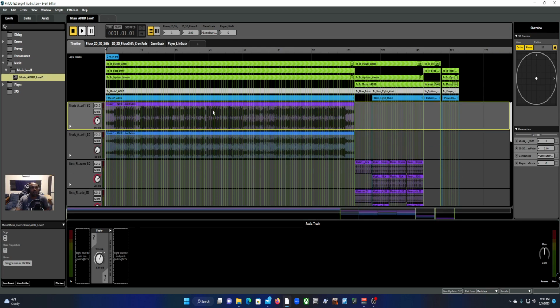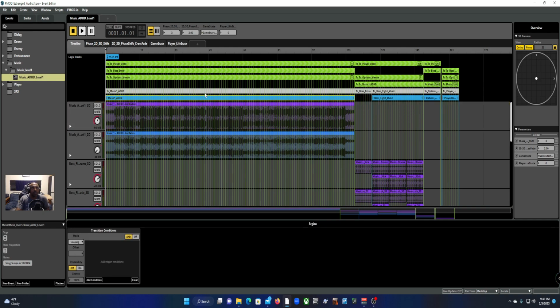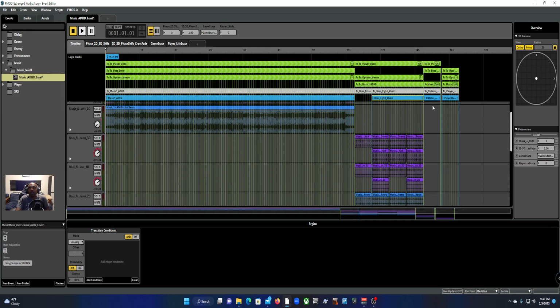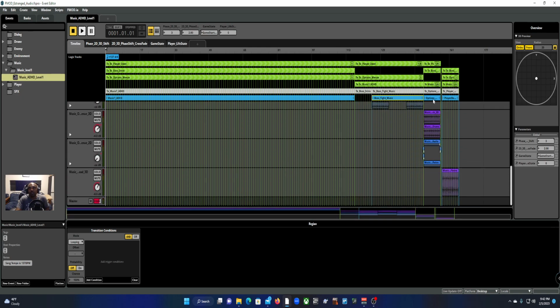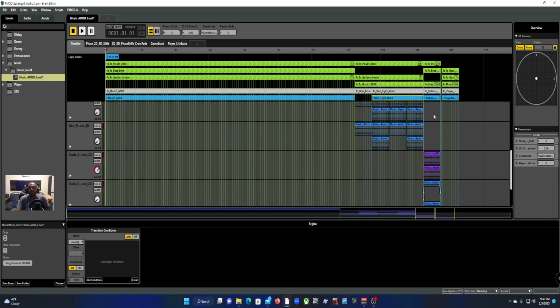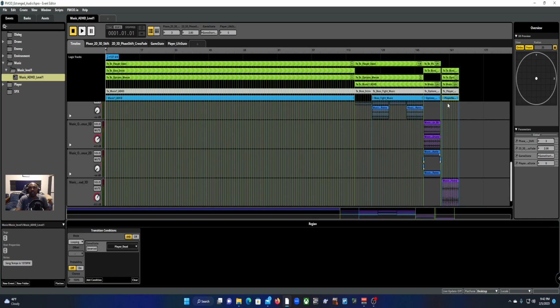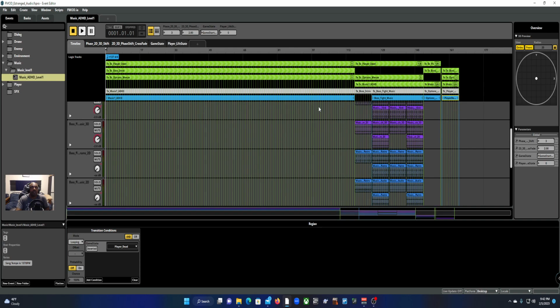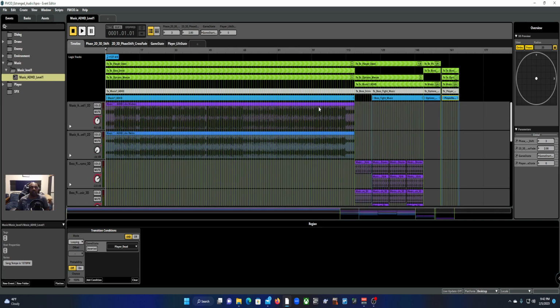We have different sections. So we have the regular Explorer music, and this is marked by this loop region right here. We have the boss fight loop, but there's a boss fight intro right here. Then there's an options menu, little beat, and then there's a player dead music as well. And so I'll just go ahead and actually I'll walk you through here.